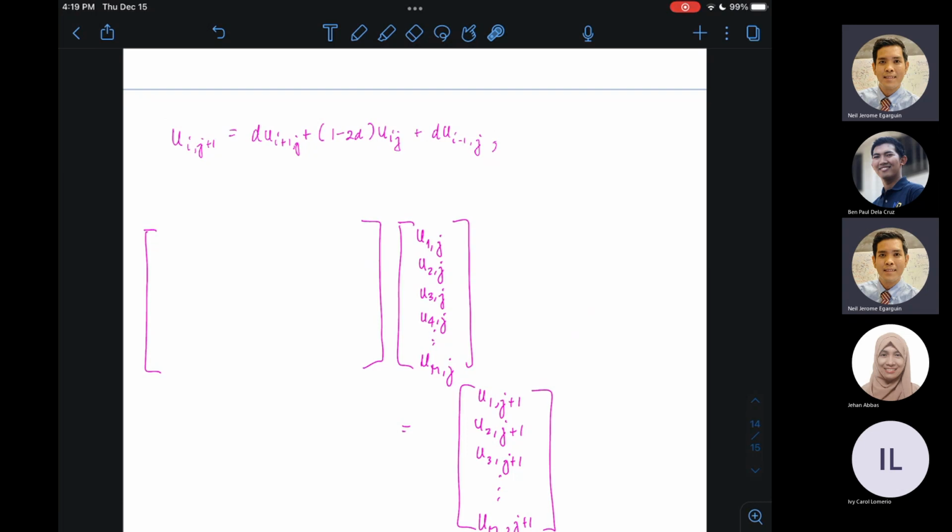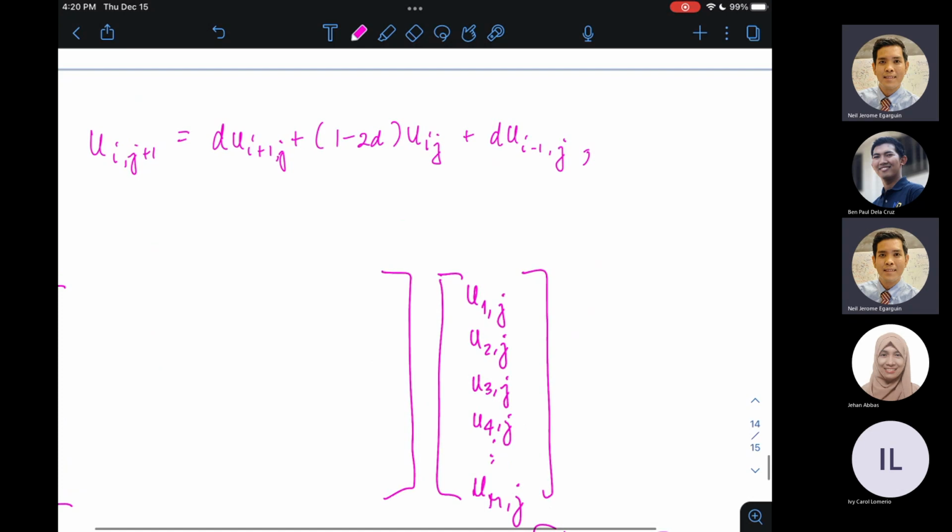Kung hindi linear yung differential equation, ang usual trick ay nililinearize natin. Kinukuha natin yung linear approximation to the ODE because the idea is ang lahat sa mundo ay reducible into a linear model, or something like that. So ngayon, sige, umpisahan ko yung least value of J. Now look at the formula.